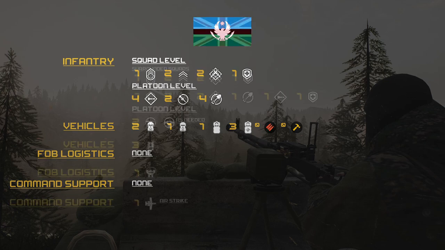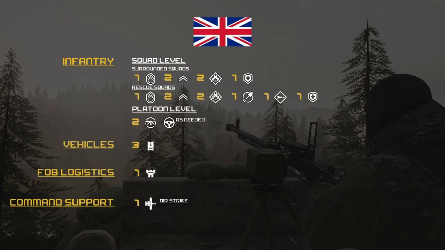Moving on to the British, because I'm trying to get this out of the way as fast as I can. For the British, it's a little bit different than usual. As you can probably tell, infantry has three levels instead of two. That will be explained real soon. So infantry, surrounded squad: this will be the squad that they have to rescue. It consists of one SL, two FTLs, two ARs, and one medic. And the normal squads, which are the rescue squads, will consist of one SL, two FTLs, two ARs, one engineer, one LAT, one medic, and platoon level consists of two MGs and crewmen as needed.